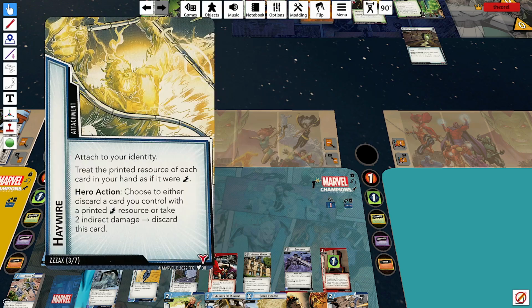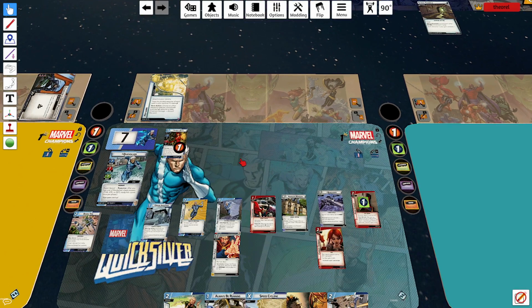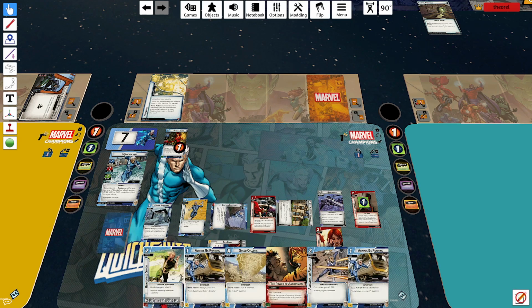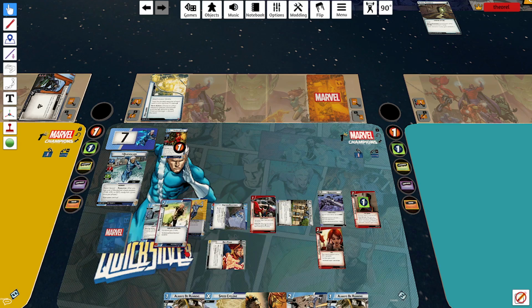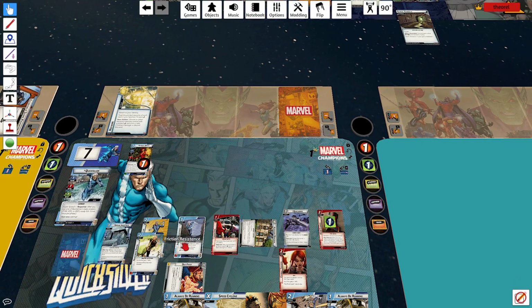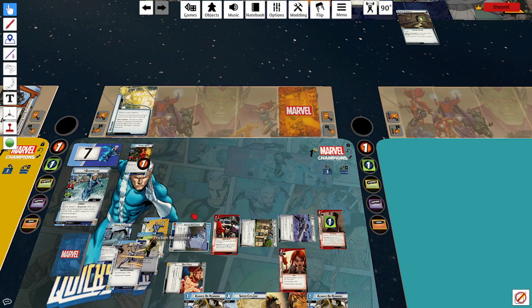It's Haywire. Everything is an energy resource. Discard a card with a printed energy resource or take 2 indirect damage. I don't actually want to discard a card with 2 printed energy. But that's okay. I draw a card and get an encounter card. Resources, I have plus 1 attack. I thwart for 2, which readies me and readies this. Two resources, I have plus 1 defense.